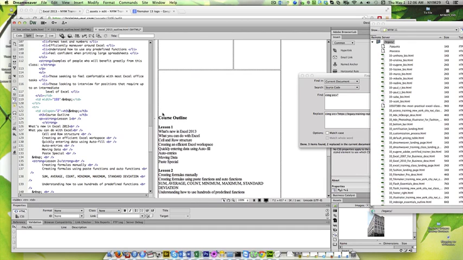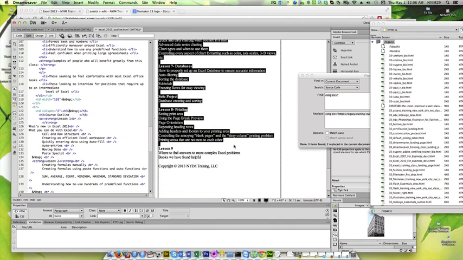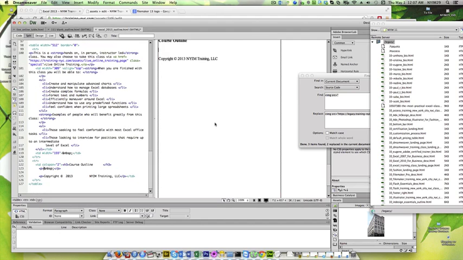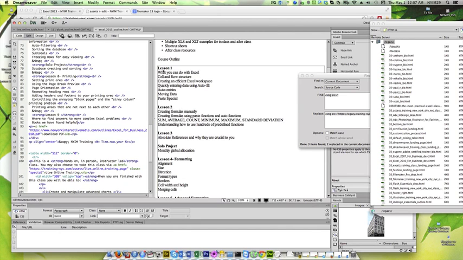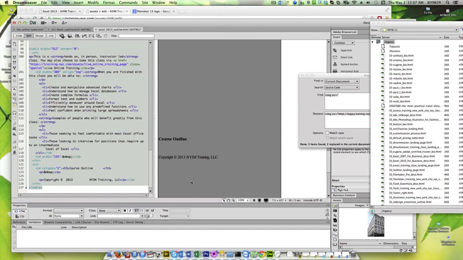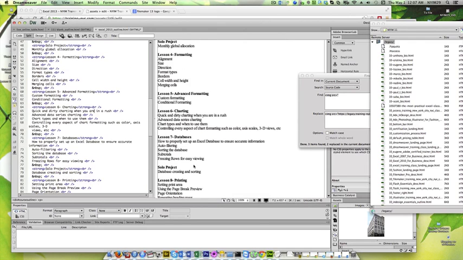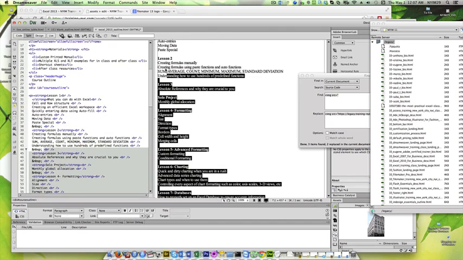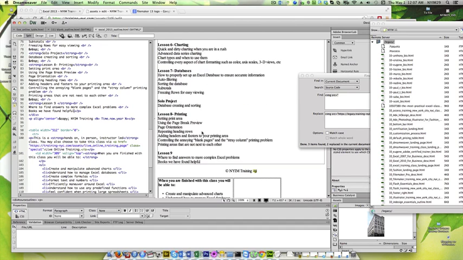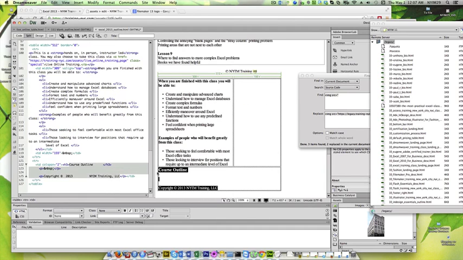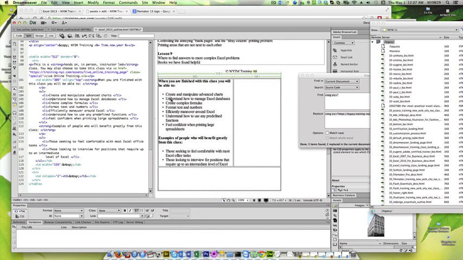Next, we don't need the words course outline because we have it up here. So we're going to take the course outline, you're going to cut it. Do not include the copyright since we have that up there. Cut it, and then in this area, under course outline, there's a div here. So we're going to highlight here. Oops, went a little too far. Try again. And we don't want to download PDF yet. And we're going to paste it in. Okay, this we can get rid of down here. It's useless.